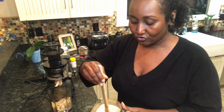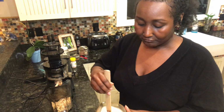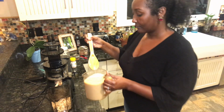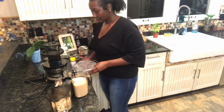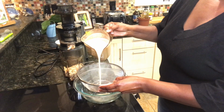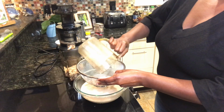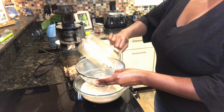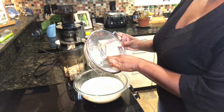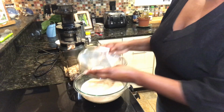At this point, I can strain just to be sure that there's no pulp that made it through the juicer. It doesn't look like it from here at all, but it wouldn't hurt to run it through. Just as I thought, there's hardly anything to strain, except it looks like we do have one little piece of date. Yep, right there. Certainly not a deal breaker. That's where our sweetness came from, but we want this milk to be silky smooth.